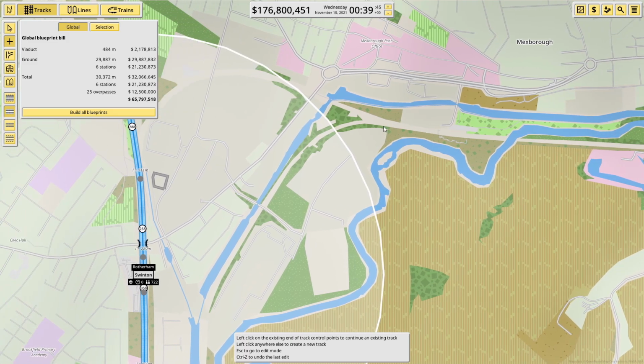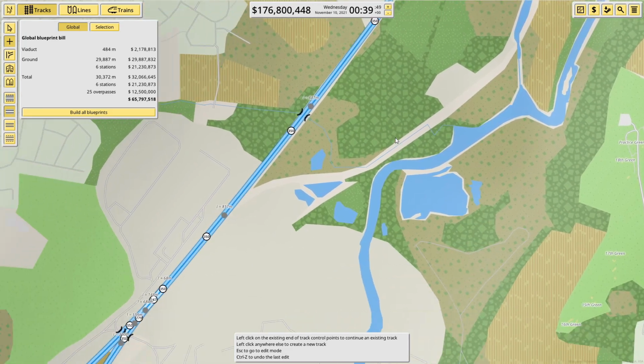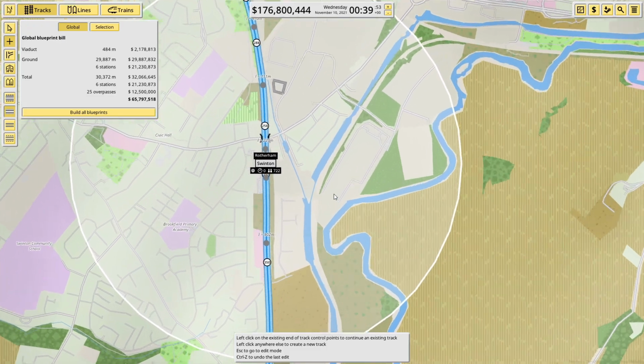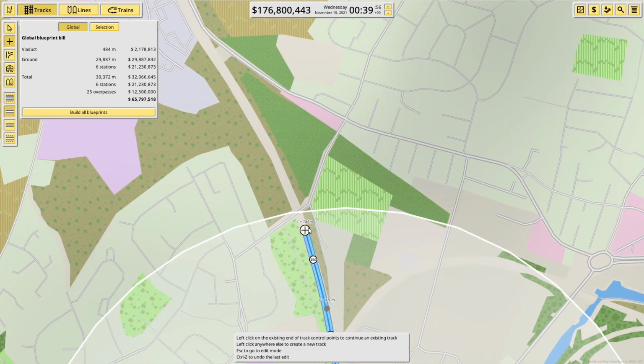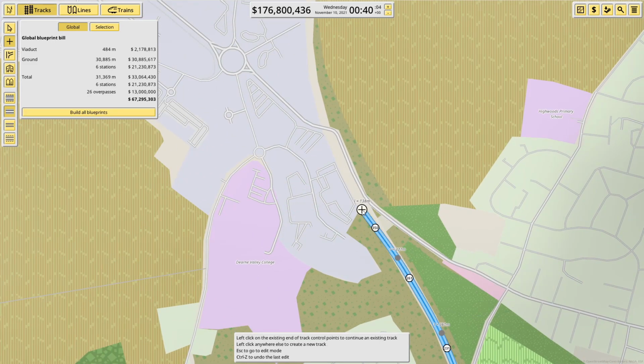But I've just noticed the kind of scars on the landscape for a line that comes down this side of the river and then joins in here. I'm assuming that's some sort of diversion? I mean, cross-country sign absolutely everything. Every route you could possibly imagine is a cross-country diversion. I'm surprised that they don't do Leeds to Manchester as one of their diversions, because they do just go absolutely everywhere.